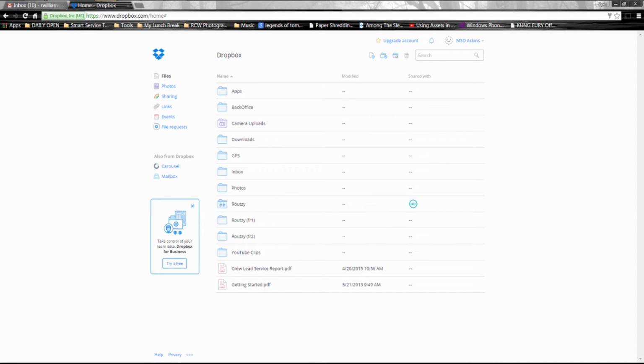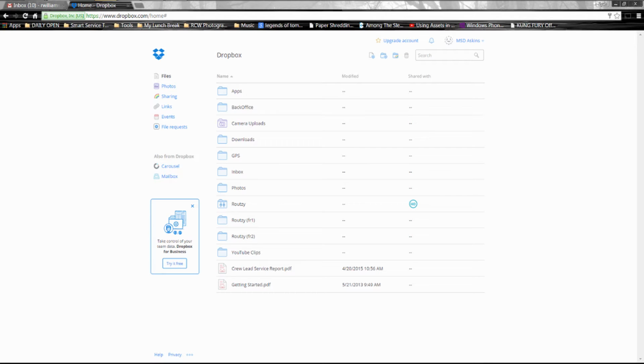In this video, we're going to see how we can use Dropbox to integrate with Smart Service so that we can view correspondence such as forms, pictures, and other attachments inside of iFleet. To start, we're going to either open up or create a Dropbox account. You'll want to install this account on the server computer as well so that we have a file path.